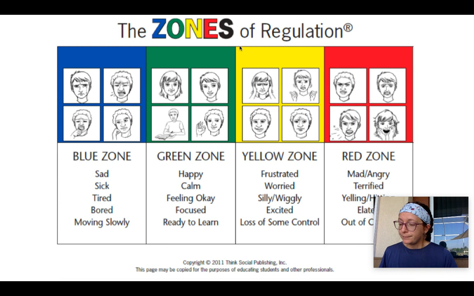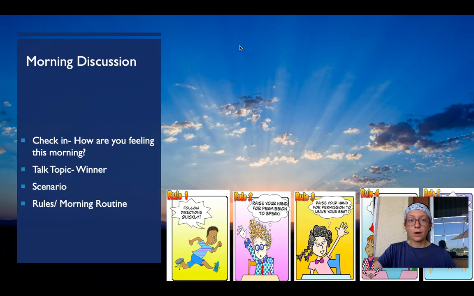And so that social cognitive theory comes into play with modeling situations so they can talk through it, that metacognition. I wanted to show you, when my students came in, whether it was my morning group or my afternoon group, we always started with this slide. It said good afternoon in the afternoon. And so we always started with a check-in. How are you feeling this morning? And I had all types of the spectrum. It really helped me to gauge how the day was going to go.